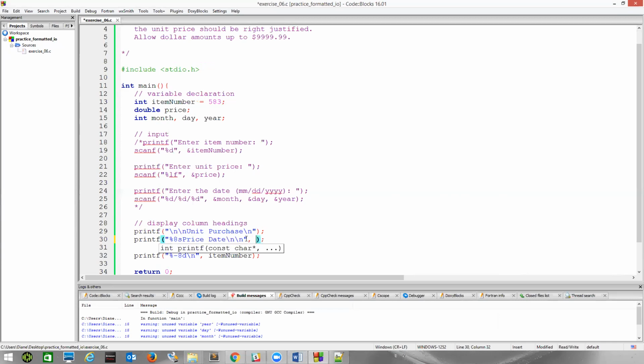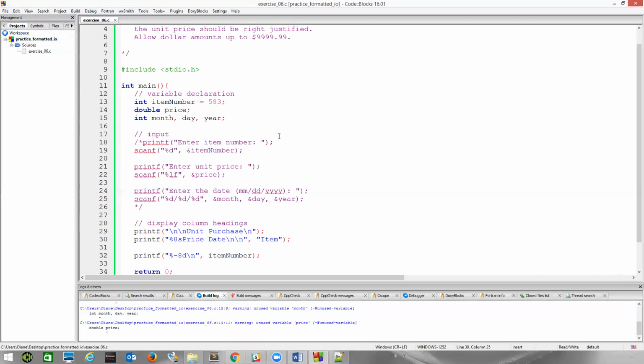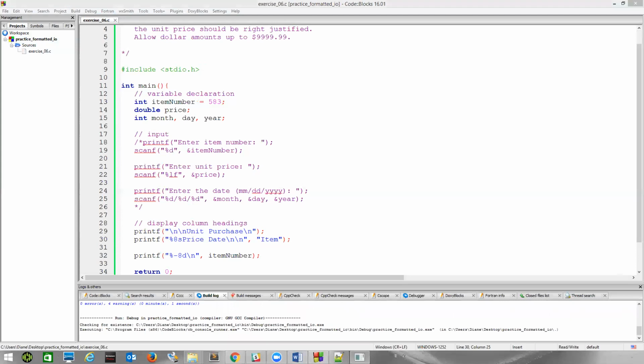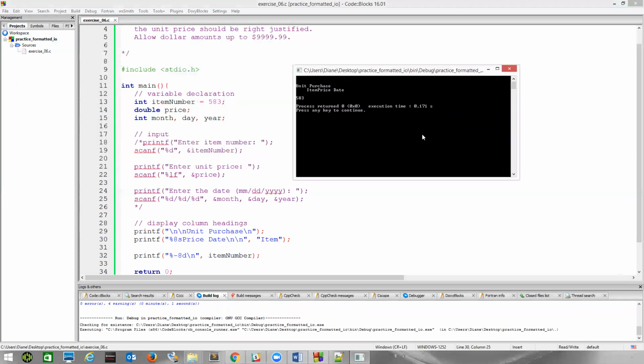Now here I'm going to put my string item. If I build and run this, we want to normally be a little more organized about how we do things, but we're learning, so I'm doing this one at a time. Notice item's all the way over here, but it's right justified.